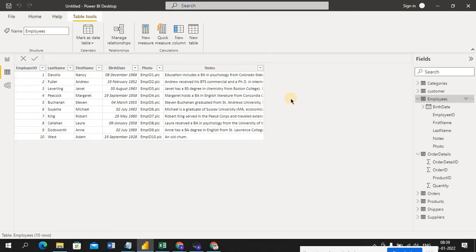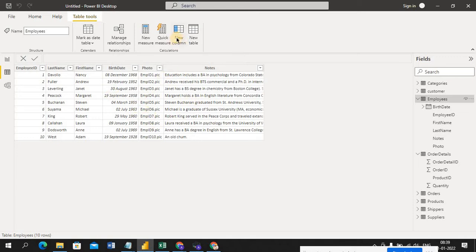That is called a custom column or calculated column. I'm getting the employee table like this, and my customer told me they don't want the complete date of birth details, they want only the year, the birth year. So I'm going to bring it in my required format.